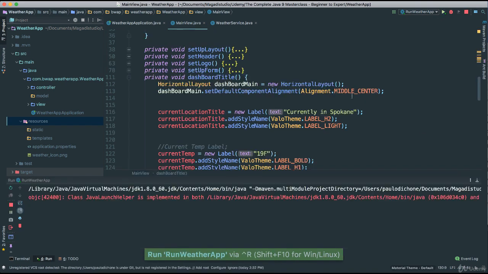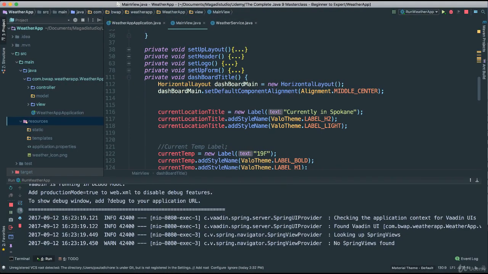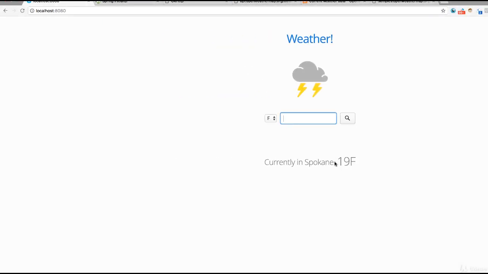Okay. Let's give it a run. Refresh. And look at that. Wow, look at that. So now we have, it says currently in Spokane 19 Fahrenheit. Obviously, this will change depending on what they have entered at the top here. But you get the idea. So we are now creating the user interface, the backbones, the skeleton, if you will, of our user interface, which will then be populated dynamically, using the information from our API. Oh, very exciting. All right, so there we go. Now, the other thing we need to do here is I would like to add an icon right in the middle between the Spokane or the city name and the actual temperature.